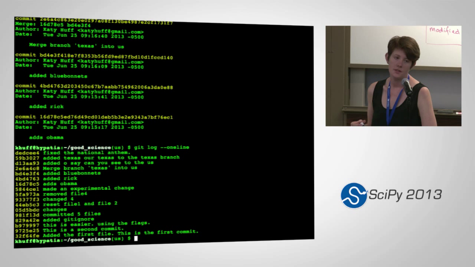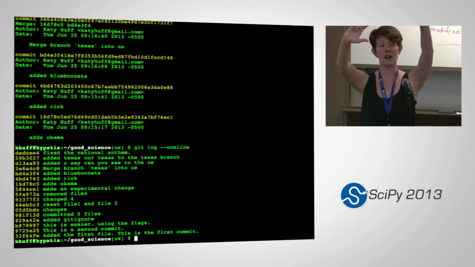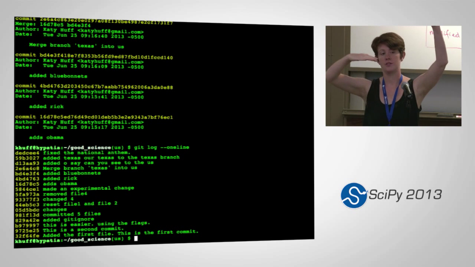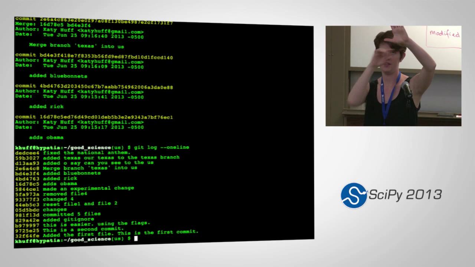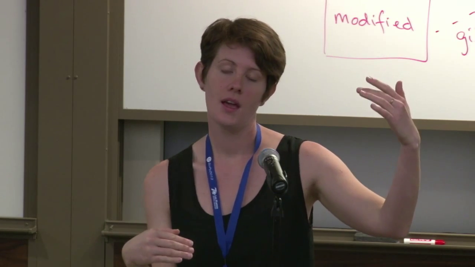In a more complicated situation, you'd have to copy and paste. Well, the two files were in it, right? I wish I still had it in there. But you saw that the content of both files was right there, between the arrows. So the content of one file is here, and then there's some lines, and then the content of the second file is there. And you would use your mind to decide what the lines between these two markers need to look like. And maybe it looks like some combination of the two. In most cases, it will look like some combination of the two.